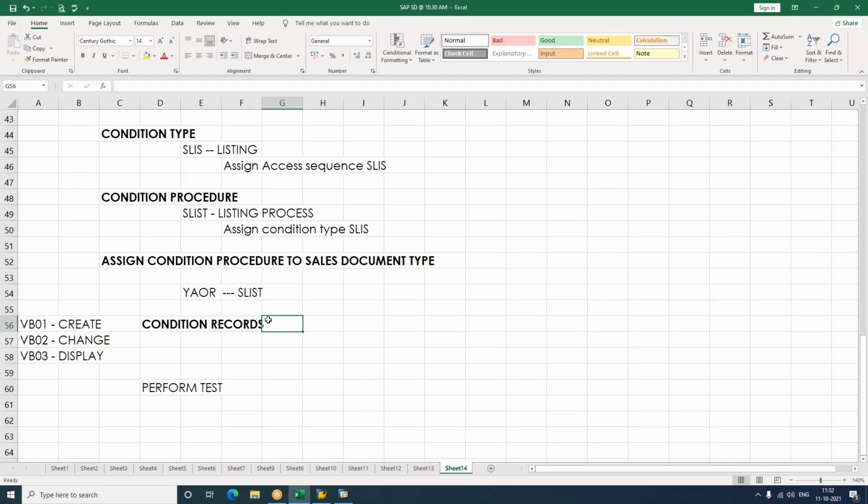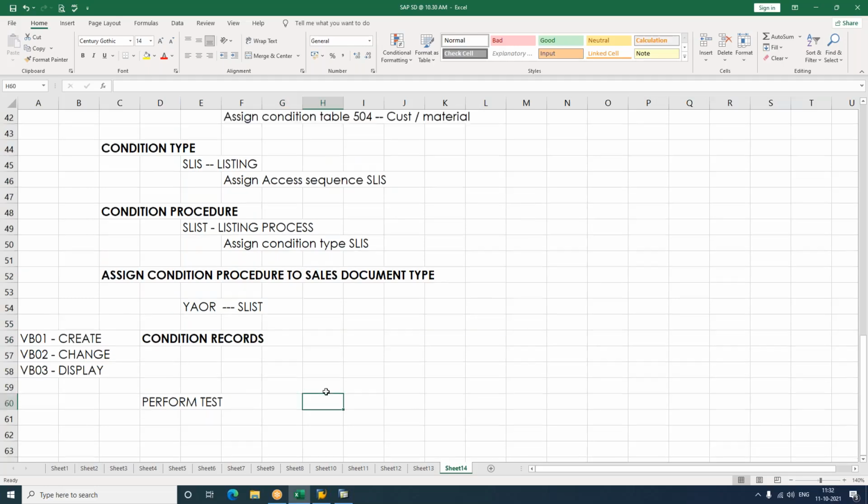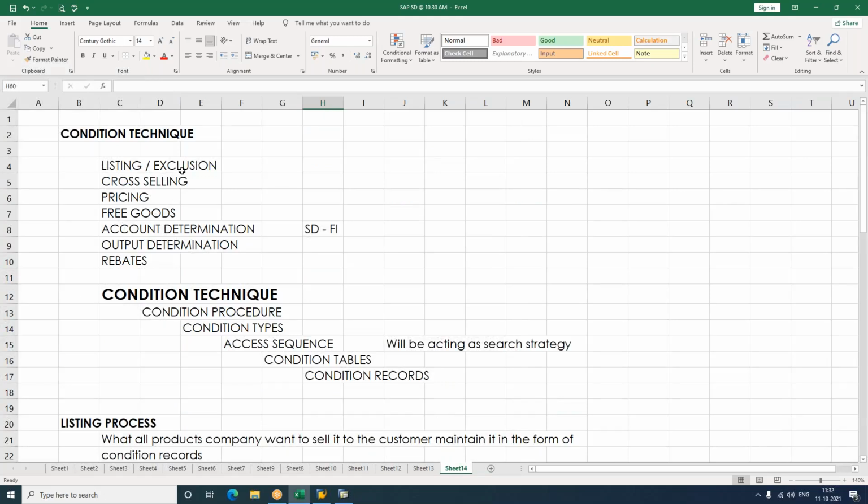Now, the next concept we need to work out is going to be exclusion. This one I'm going to be talking about in our coming class tomorrow, how to work with the exclusion functionality. Okay. So in the meantime, I'll try to share these notes and the videos. Please work it out and let me know. We can continue this one.